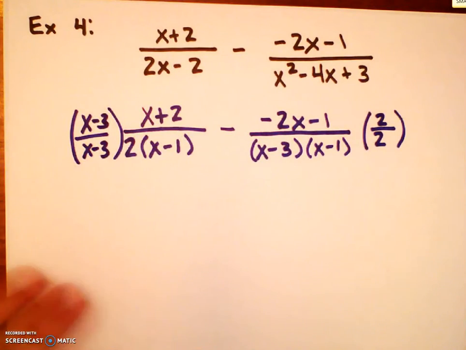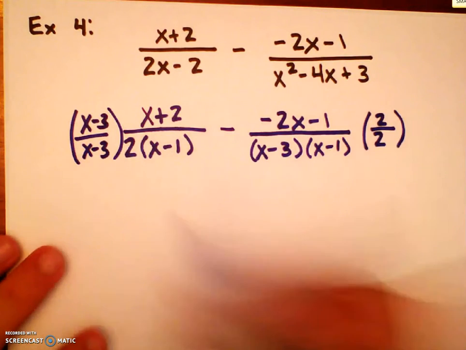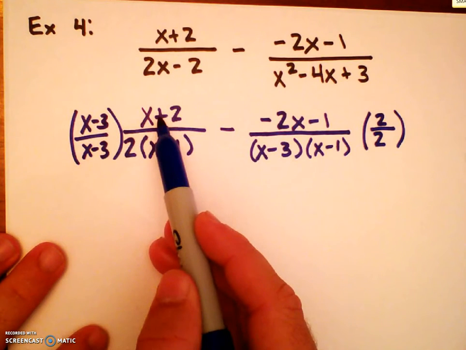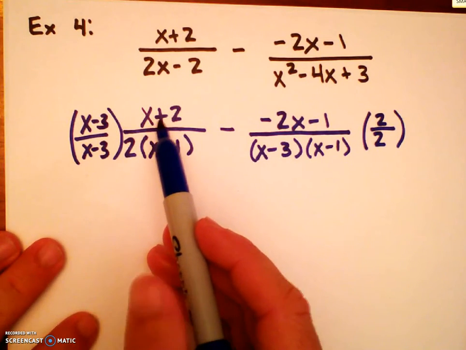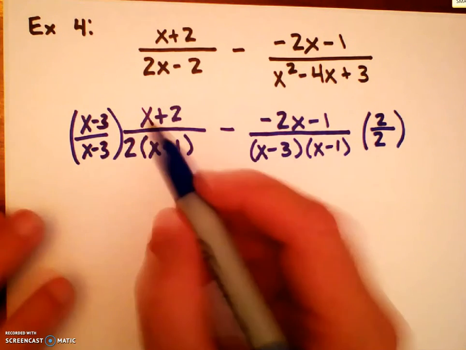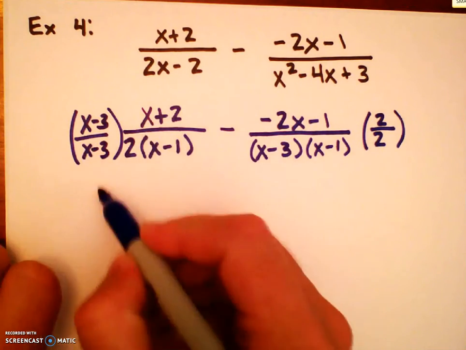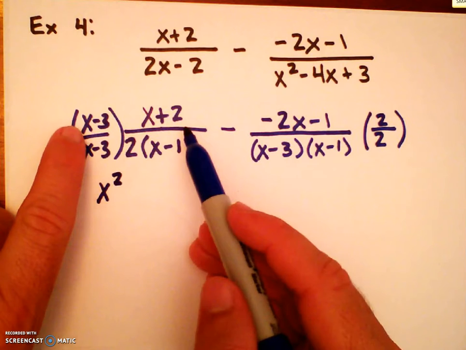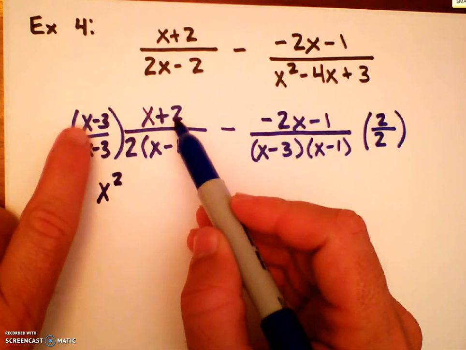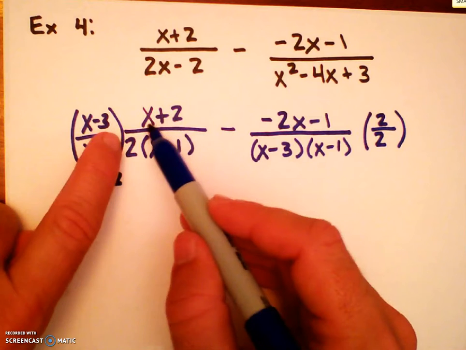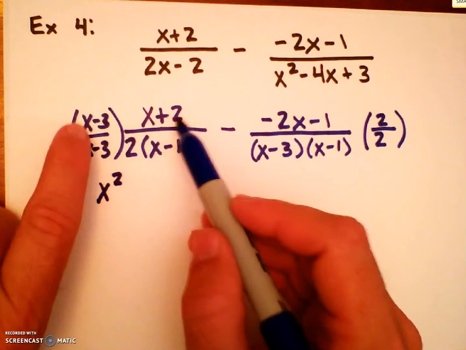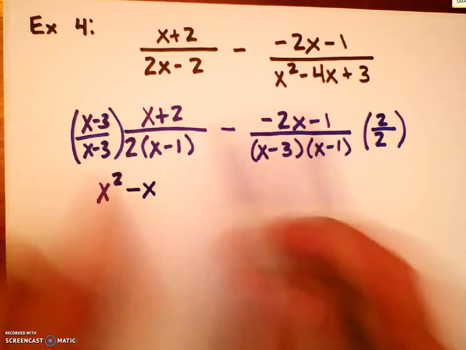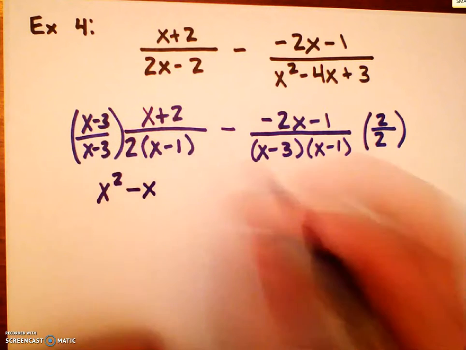So all I have to do now is simplify the numerators, which for this question is going to be a little bit more difficult because we got a binomial times a binomial. So we are going to have to FOIL. So you have to know how to FOIL, of course. So x times x is x squared. I'm going to do the O and the I together. You should be able to do this at this point in your algebra classes. X times 2 is 2x. -3 times x is -3x. So you got 2x minus 3x, which is a -1x. And then the L in FOIL is -3 times 2, which is -6.